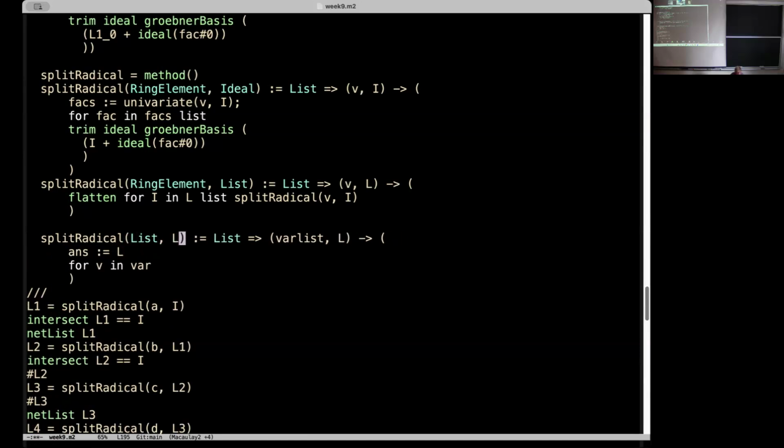We want this to be a single ideal. We want this to take an ideal and split with respect to all these variables. So this is going to be an ideal I, and then we're going to let L be equal to I.